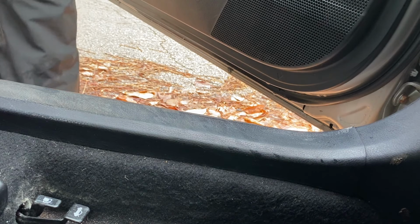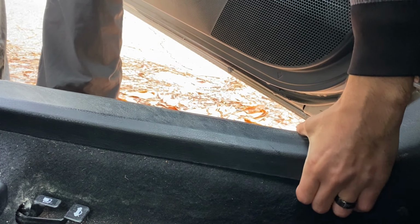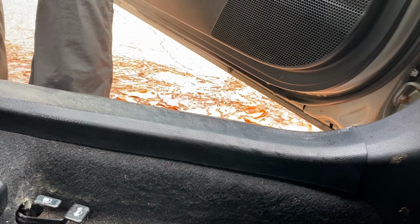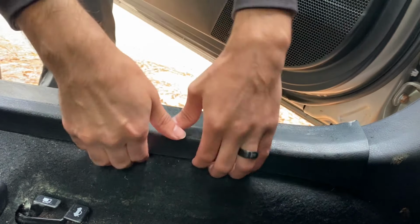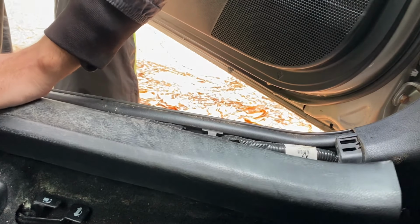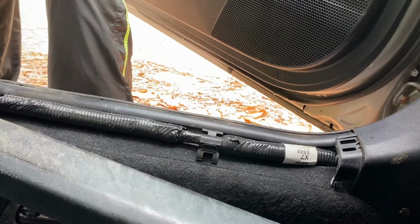Okay, so to start removing the trim piece, there is a side over here and a side over here that you have to pull into. Just be a little bit careful, go slowly so you don't damage the tabs all around the trim. So I'm gonna start from this side. Go really careful. This one from this side is really, really tricky, so you have to be patient with it. Even though these pieces might be cheap online, of course you don't want to go through that.